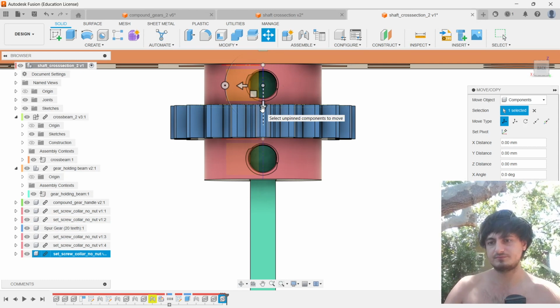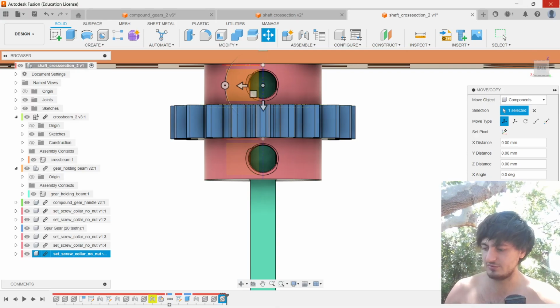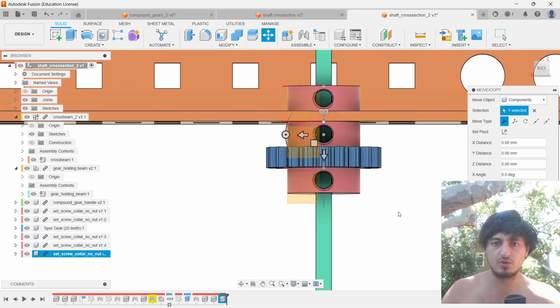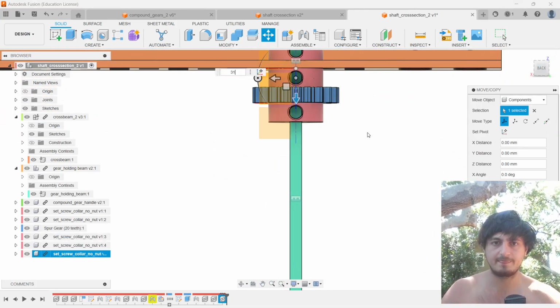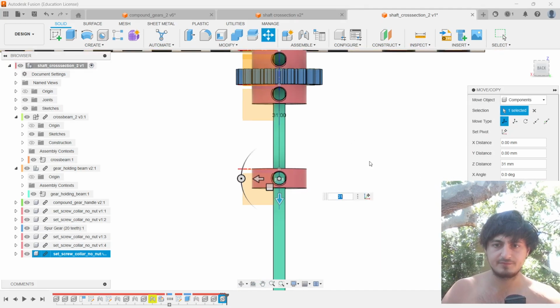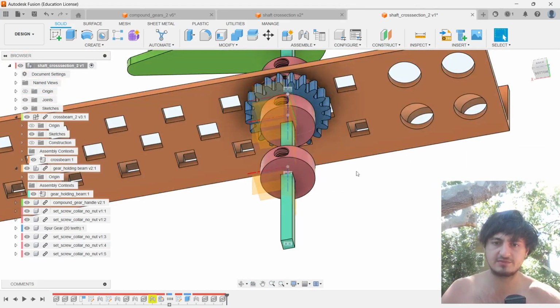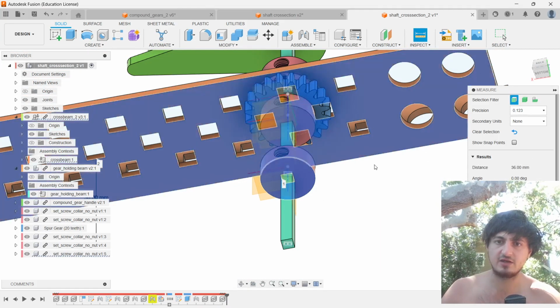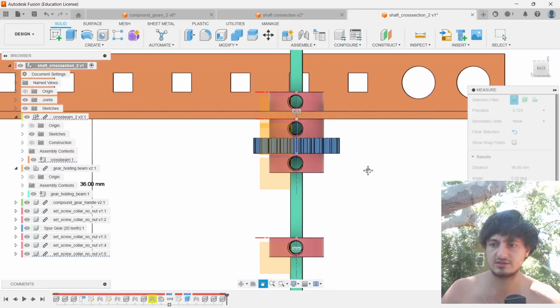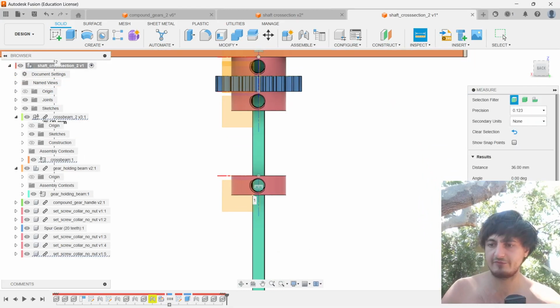So this is 36, and it's at 2.5 right now. So it needs to move 36 minus 5. It needs to move 31, I believe. So if we press OK, and then we inspect this and click on that, we should get 36. And we do. So that's perfect.